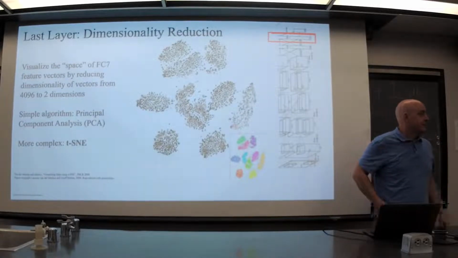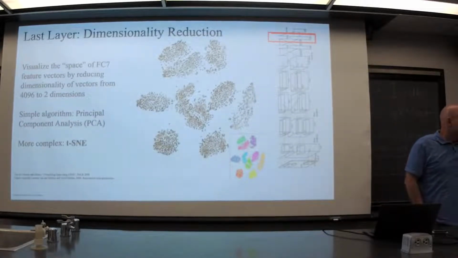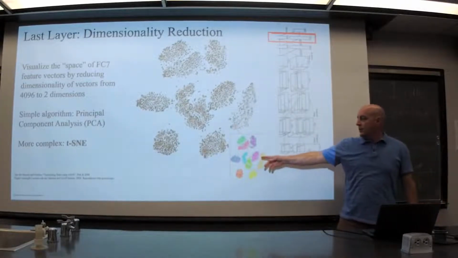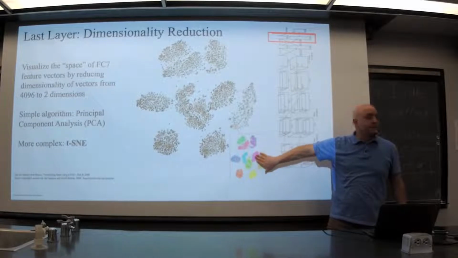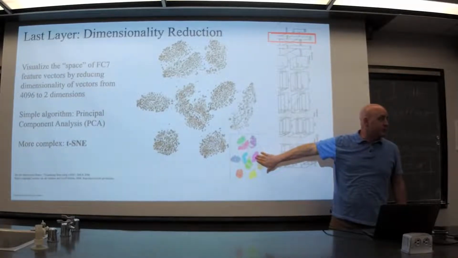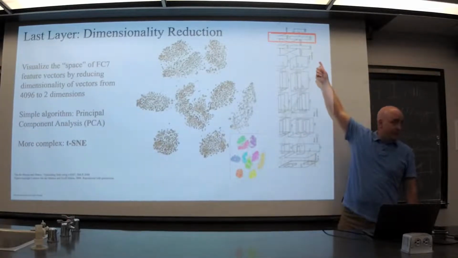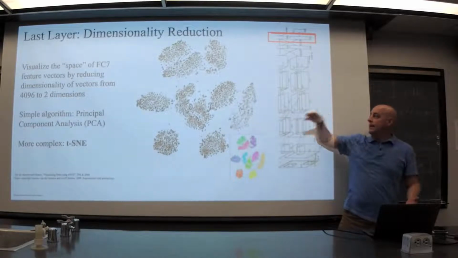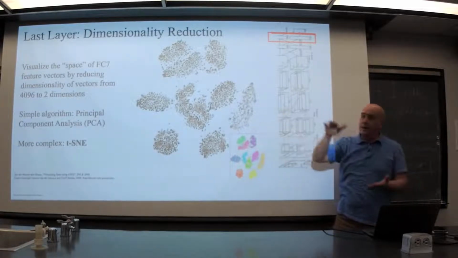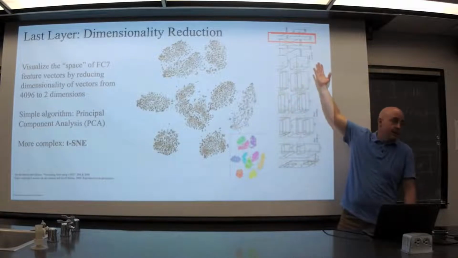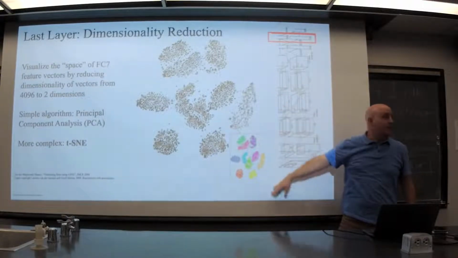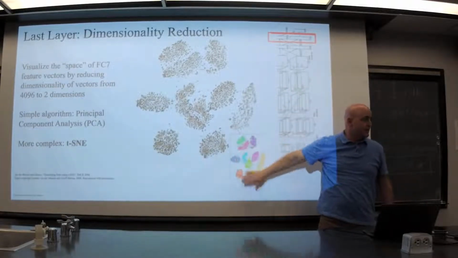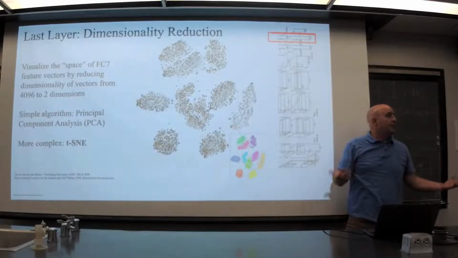So any one of these dots is one of the vectors of the weight matrix on the last layer? No. Think of these as the test samples. They've been embedded in the network, and then we've done one more dimension reduction to take them from, in this case, 4096 to 2 dimensions, and we're visualizing them here. So any one of these is a sample from our test set.